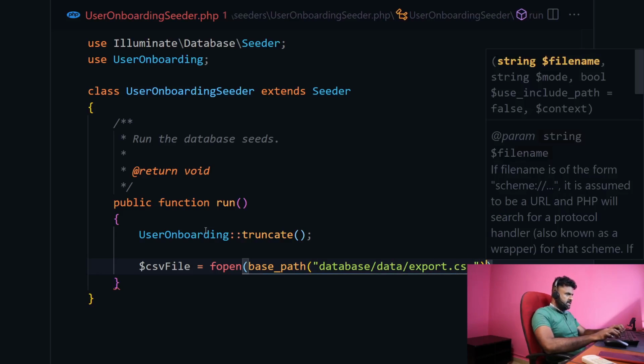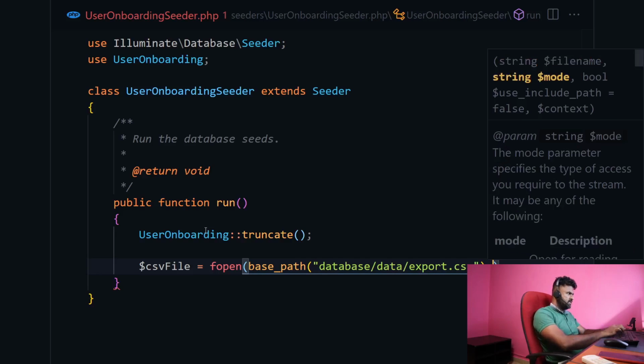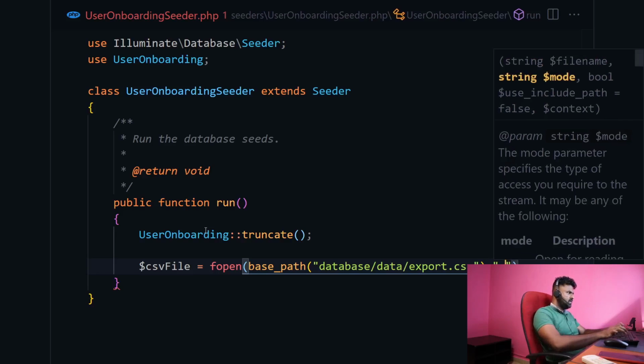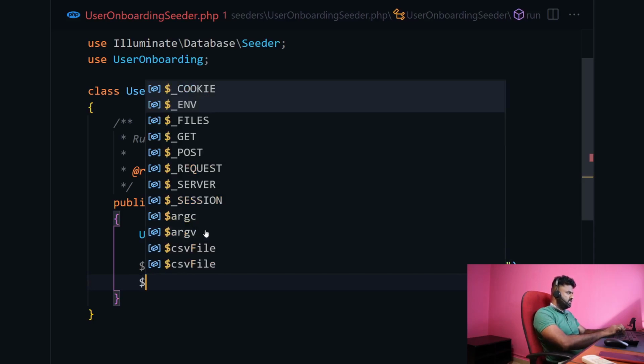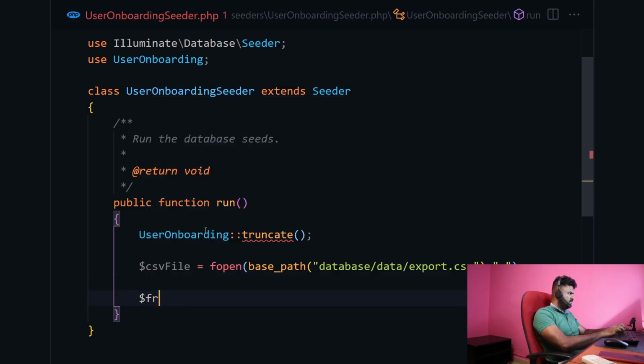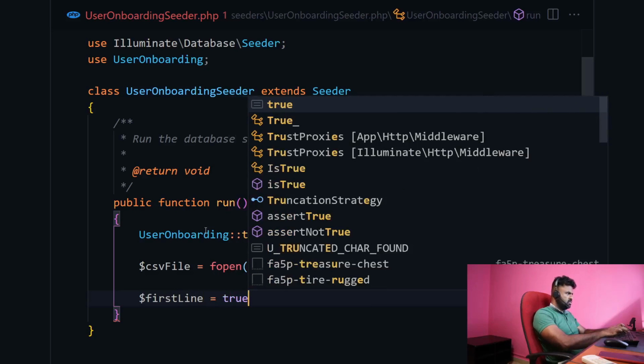Now let's open this file for read. Right. Now let's set the first line flag as true.